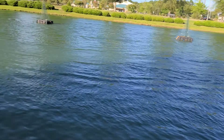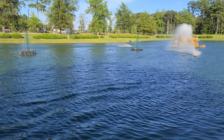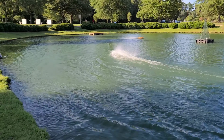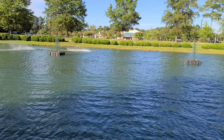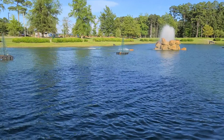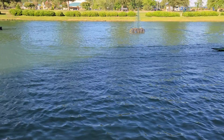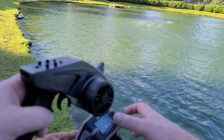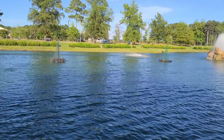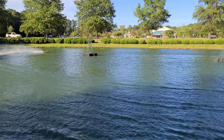Here, drive this. She turns on a dime. Now hit it in the straight. Hit it, nail it in the straight right there. Yeah. Jeez, she turns so good. It's sensitive, isn't it? Yeah. Sensitive. I actually turned my speed down, but it turns right when you give it some input, man. I love this boat.